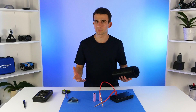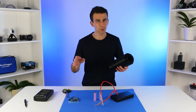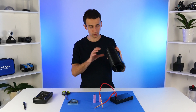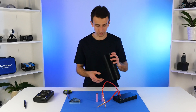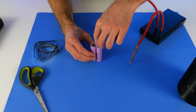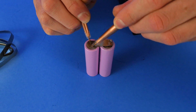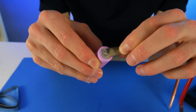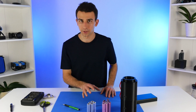None of this works without a battery. Making a battery usually isn't required — for little RC cars or other devices, you can generally buy off-the-shelf batteries and they work perfectly well. But for our application, since we have a pretty strange constraint — a cylindrical enclosure — it would be best to make our own battery pack in order to maximize the amount of power we're getting out of that volume. Battery packs are made out of individual cells, so here we have an 18650 cell, which is a very common type. In order to connect cells, simply take a little thin piece of metal sheeting and use a welding machine, which basically creates a short circuit and melts the sheet to the battery.